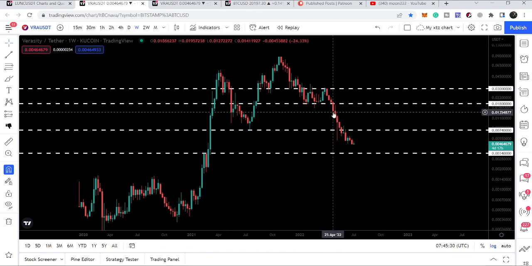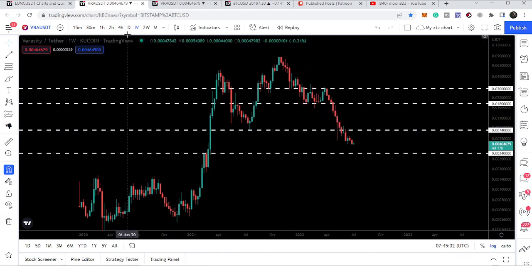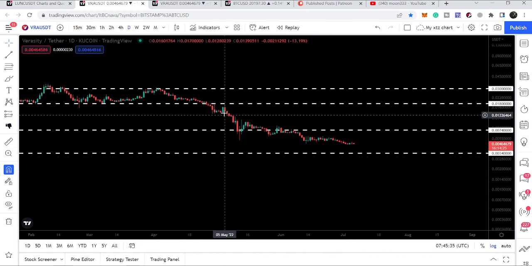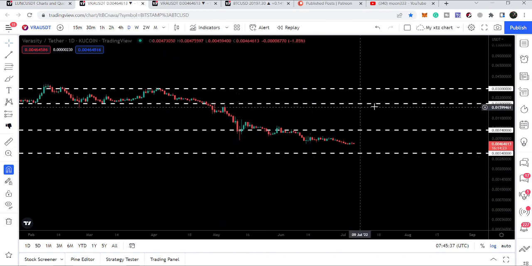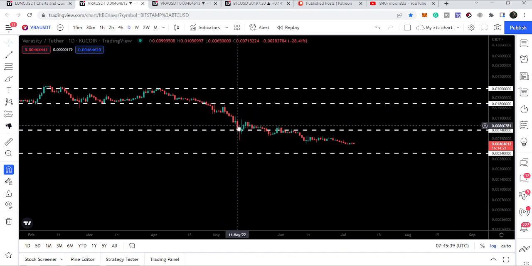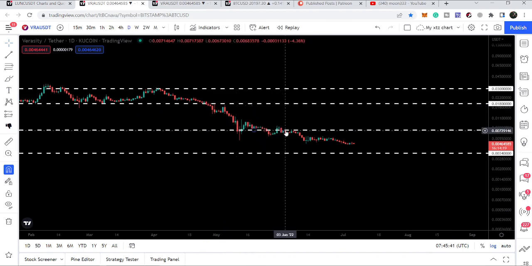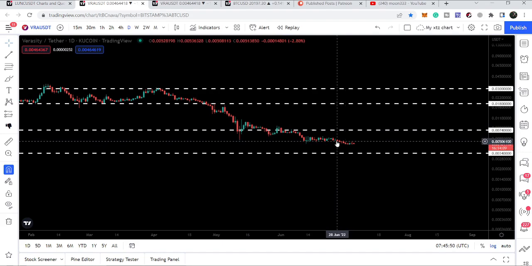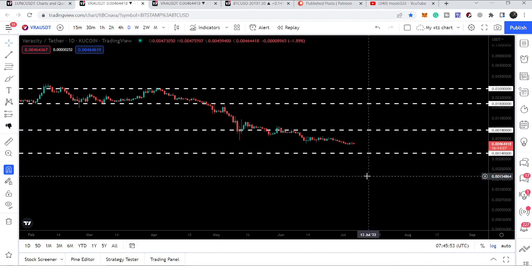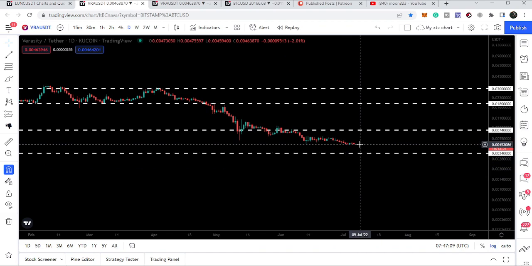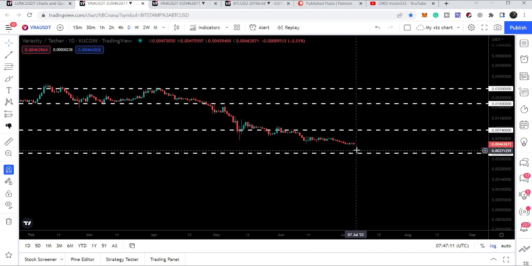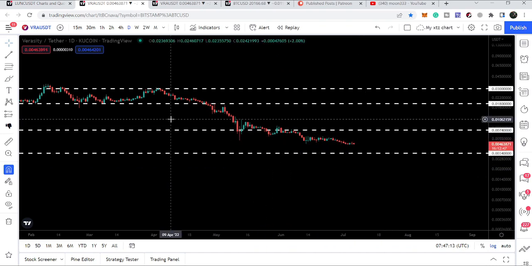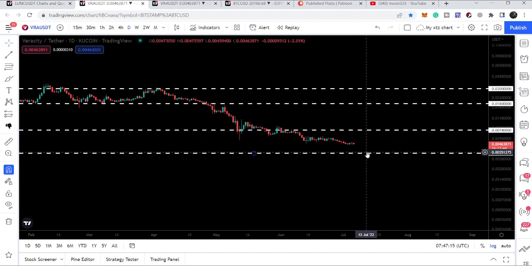Let me show you this bounce on 9th of May on the daily time frame chart. And you can see when on 9th of May, we dropped at this support of $0.0074. Then for a while, it worked as a support, but finally we broke it down. And after this breakdown, we retested the previous support as a resistance and confirmed this breakdown. And now we are moving down to the next support at $0.0034. But here we have another support that I am going to show you on the next chart, that will not let the price line drop at this support.